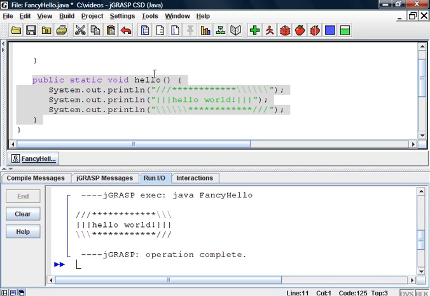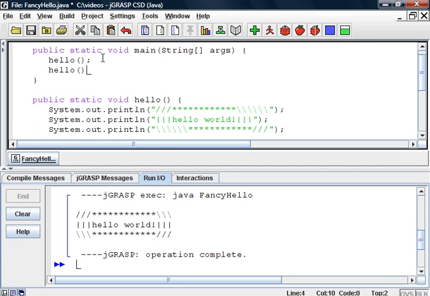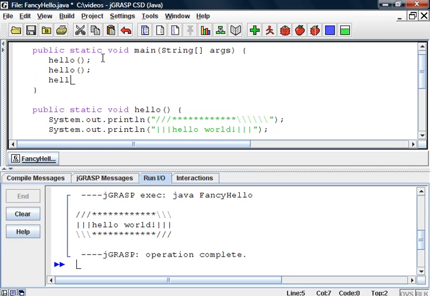I've given them a name, so that when I say hello, the hello method, what I mean is to execute those 3 println statements. So then of course we have to go back to main over here and say what instructions we want to have executed. And what we'd like to do in main is call the hello method once, call the hello method a second time, call the hello method a third time. And that's the way we're going to solve this problem.